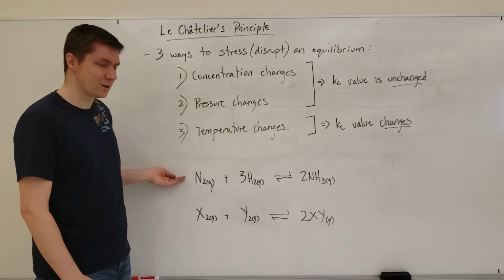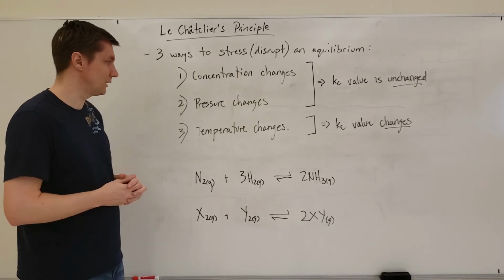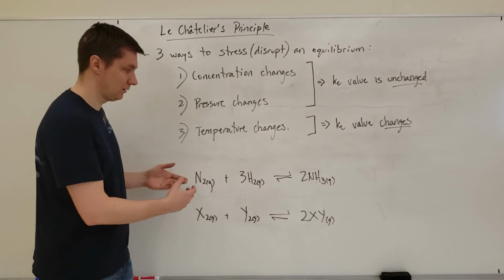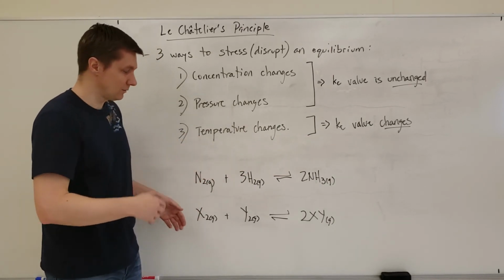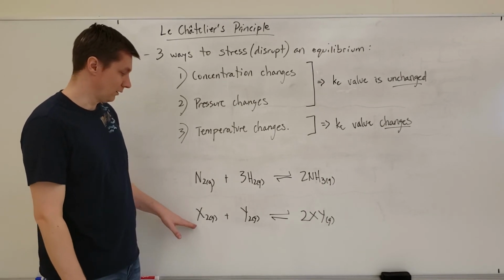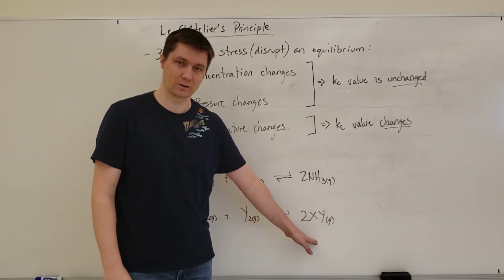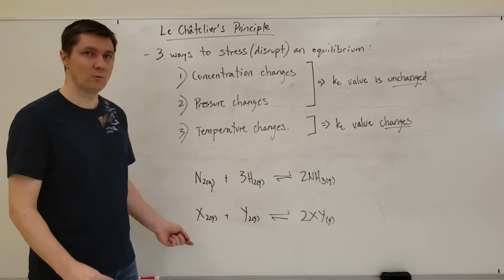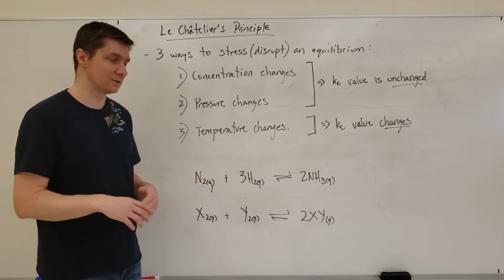This was the reaction that we used for all of our examples for this. And what I wanted to point out was for pressure changes, you'll notice this one was really easy to determine which way it was going to shift, because this side had less moles of gas than this side did. But sometimes you're going to come across a reaction, hypothetically, for example, this generic one, where you've got the same number of moles of gas on the reactant side compared to the product side. And if that's the case, then for these pressure changes, you're not going to see any shift.